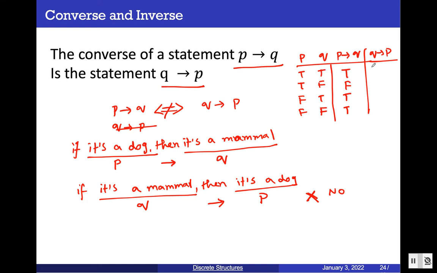True, true will be true. Where the Q is false, they will be also true, and true false will be false. And you can see that the truth table is not the same. So we can say that they are not logically equivalent. So the gist of this discussion is that the converse of a statement is not logically equivalent to that statement.